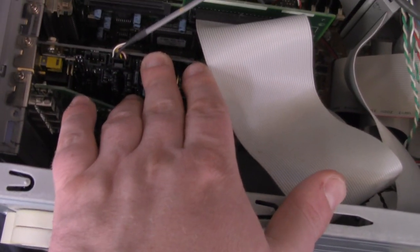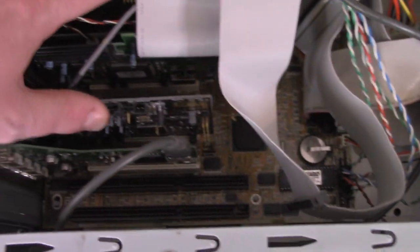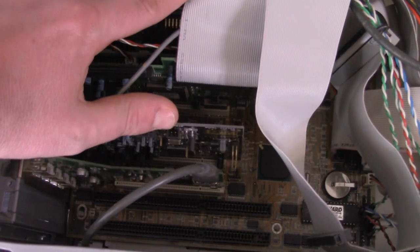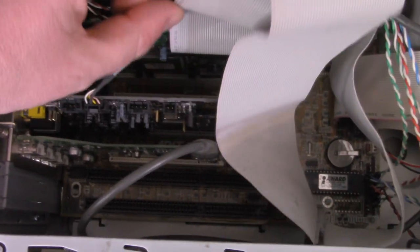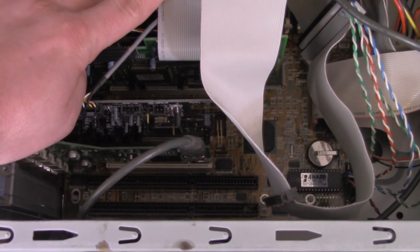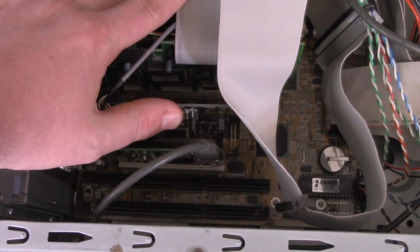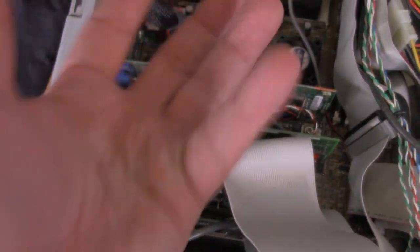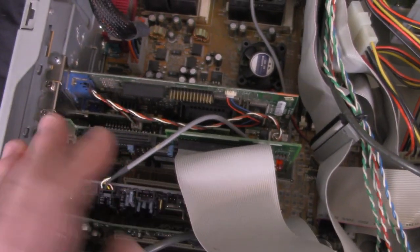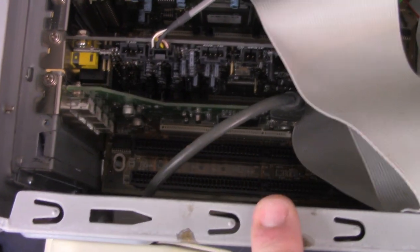Here's our Sound Blaster Live. Interestingly, we talked about how this board has the Sound Blaster link cable. Creative themselves, I believe, only made one sound card that actually even had a connector for that cable. I believe that was the AW64 PCI version. I think that's the only Creative card that even had the Sound Blaster link header on it. So stupid. It's like they sabotage themselves. Although there are other cards from other companies that have that Sound Blaster link. The Sound Blaster Live apparently is not one of them. And then here we just have that USB card right there.